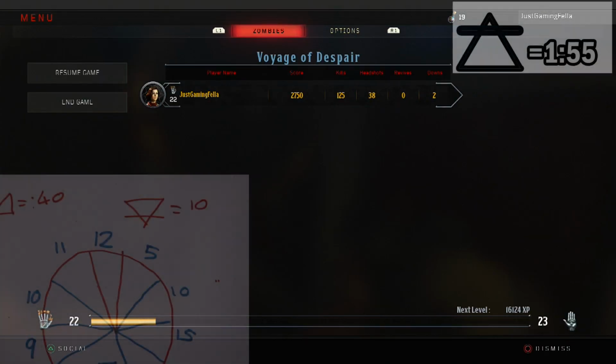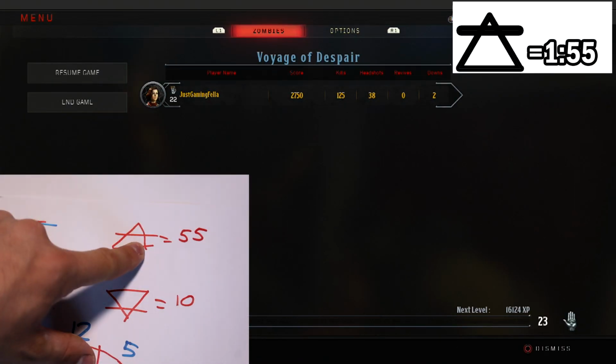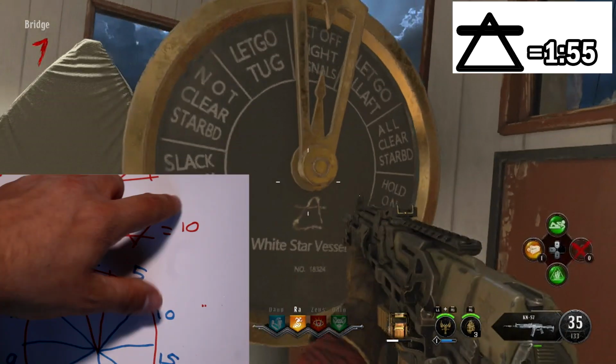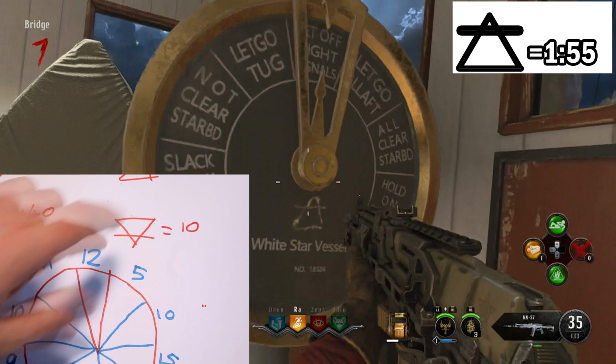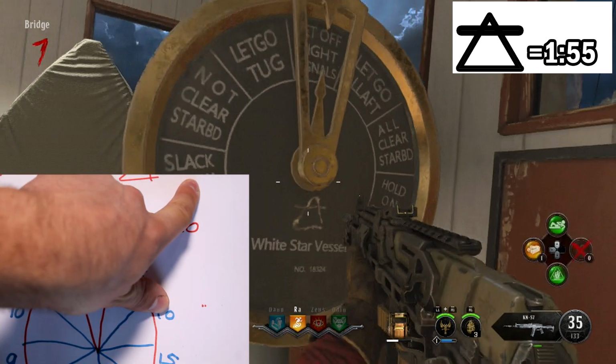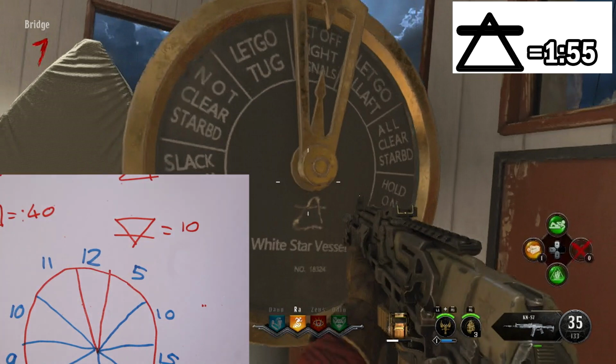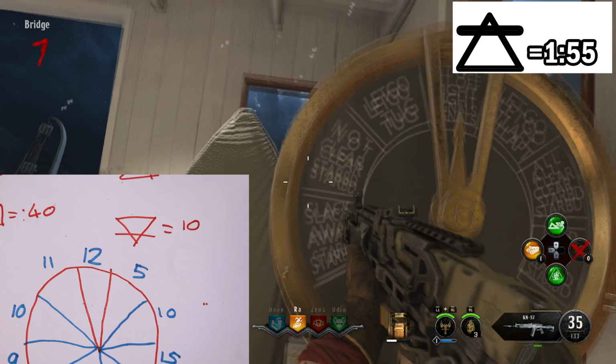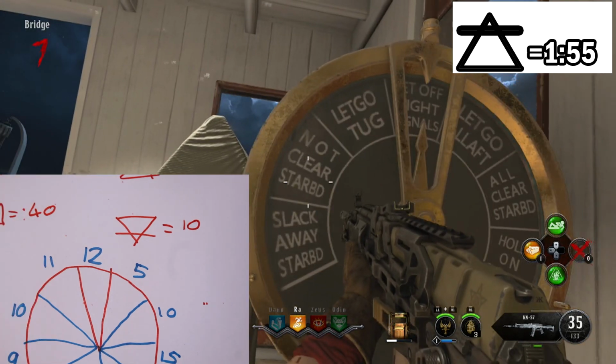So we'll now go to the next circular machine, which is going to be this one here. For me in my game, it was the triangle with the line through it. And for me in my game, I had to put the counter to the number 55, which is on a clock, number 11. 11 on a clock is 55 minutes. So you're just going to press square once to go to the number 11, bossed it.